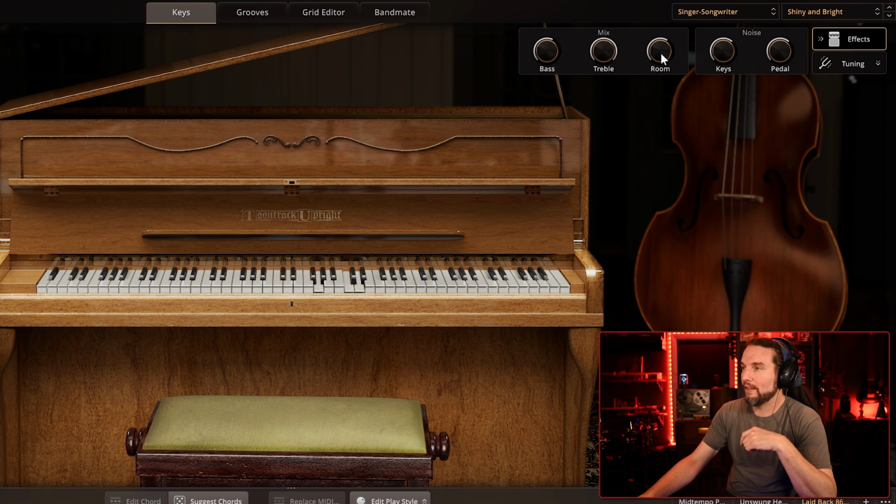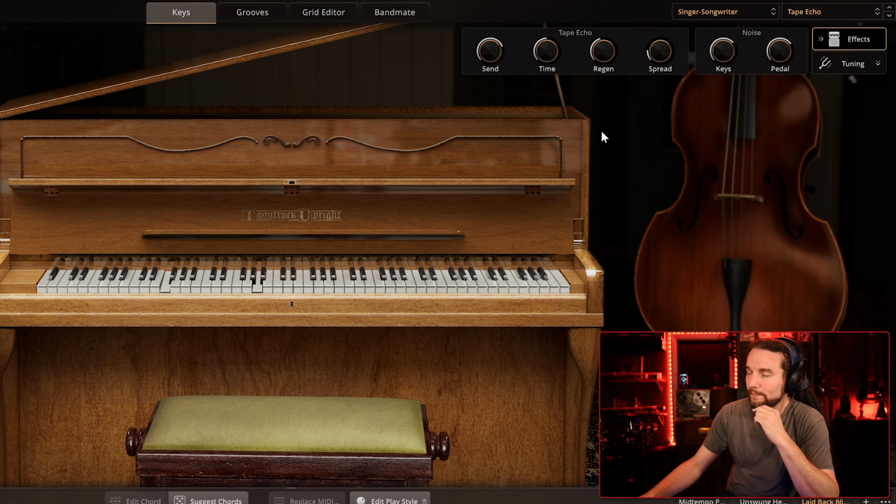Basic EQ, but we've got the ambience reverb again. Normally that single room ambient mic is less sensitive than that. You can pour it on this one. That's cool. Tape echo. Send, which is basically a volume, a mix knob. So our first delay effect. How many repeats and spread? We can get stereo maybe? Yep, that's pretty cool. All right, some options there if you need some delay.